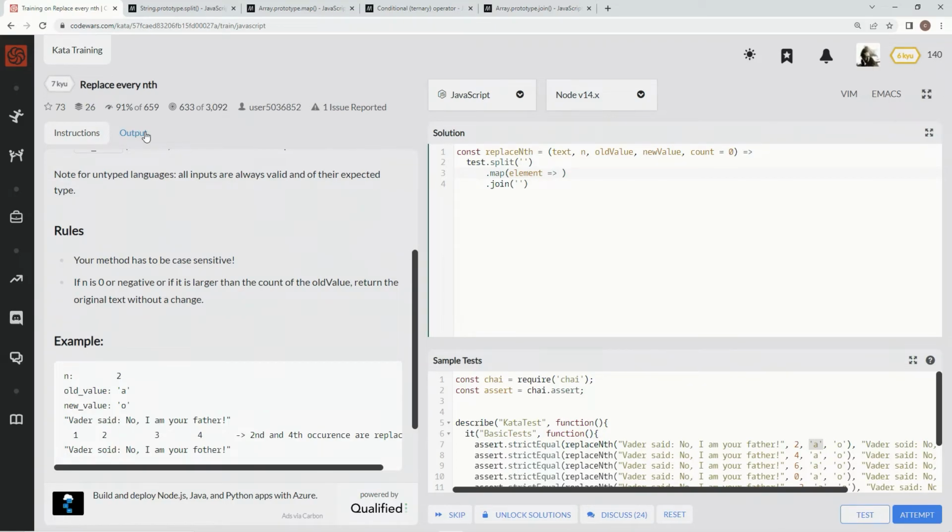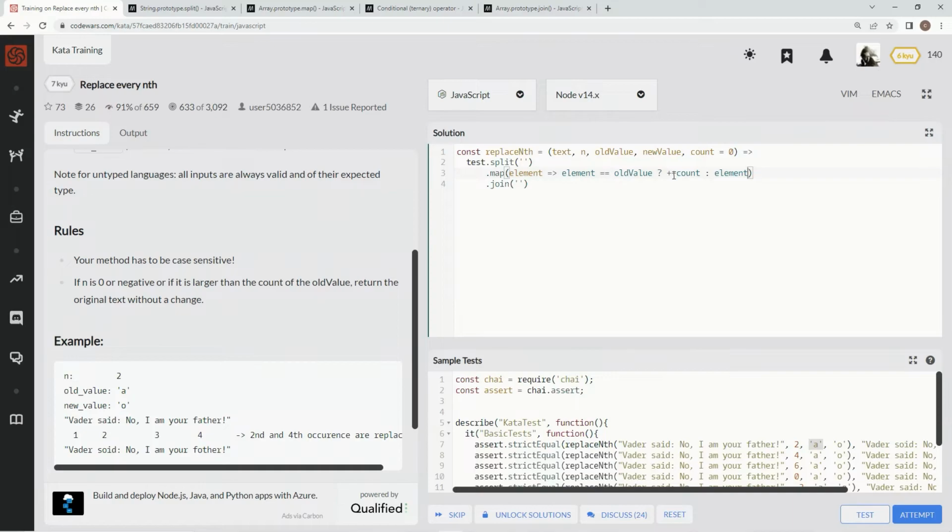All right. So for this, we're going to say if element is equal to old value, all right? So we're going to go through the text, and if any of these is equal to old value, what we're going to do is we're going to say ++count. Not count++, because we want it to be counted for before it even leaves this section. I hope that makes sense. And then if not, we're going to do the element.